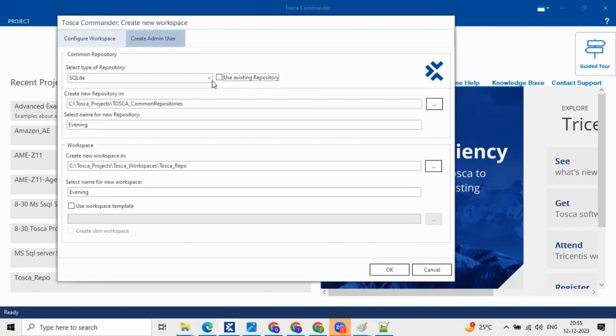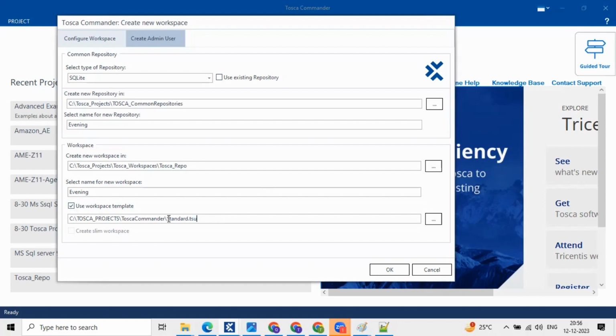To create a new project, always uncheck this checkbox, and then enter the name of your repository. The name of the repository is nothing but the name of the project. Then enable the workspace template. This workspace template is the standard modules. Do you remember yesterday we utilized OpenURL, wait, Browser? If you enable this template, then this entire subset is imported to your project. Otherwise, if we do not check this box, you have to import manually. So if you're creating any new project, always select this option to get the standard module subset.